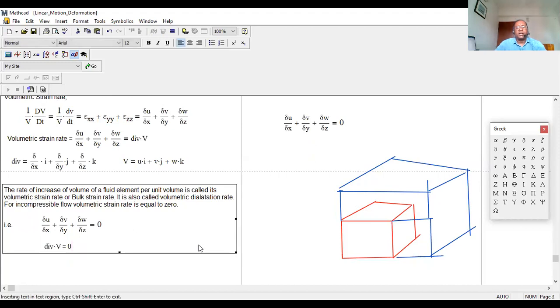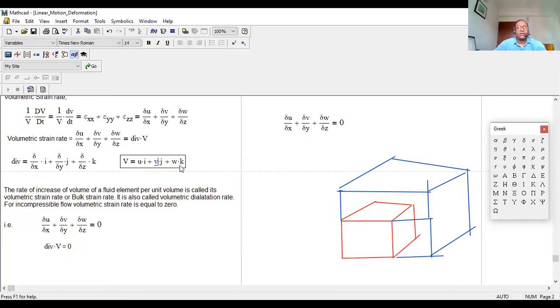So if I give you some equations of u, v, w, and you check it, how can we figure out whether the flow is compressible or incompressible? You check whether it satisfies this equation. If you satisfy this equation, then the flow is incompressible. If it does not satisfy this equation, that means the summation of all three is not 0, that means the flow is not incompressible.